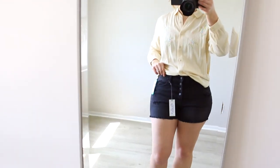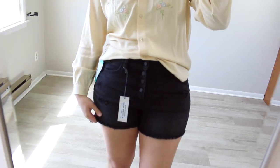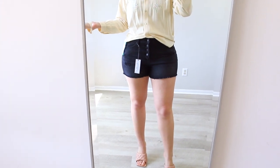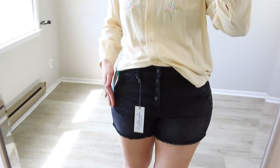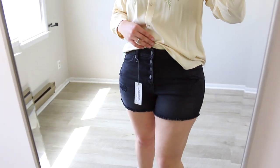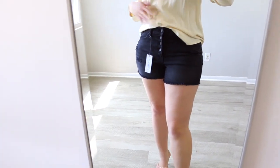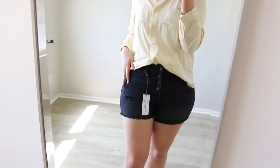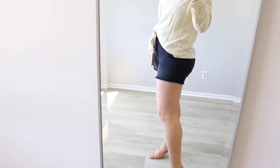I'm really happy with the length of these because a lot of times with shorts, being so tall, I have to make sure they're high enough and have enough length around my hips — but these ones I don't have to mess around with at all. They're very comfortable to sit and walk around in. There's so much stretch that they just adjust to my figure exactly. The button-up style actually wasn't that difficult — it didn't take much time and the buttons are very secure so I don't feel like they're gonna pop off. With these being a black pair of shorts I could do a lot with them, and I'm very surprised that I don't have a pair of black shorts in my closet.